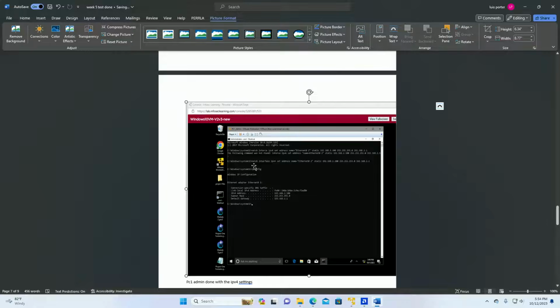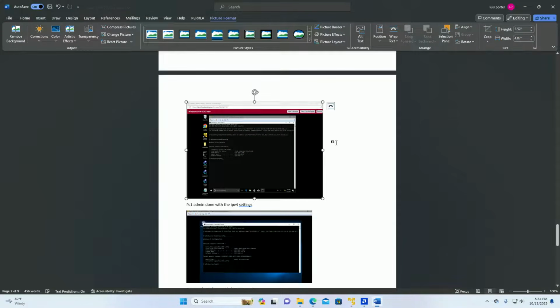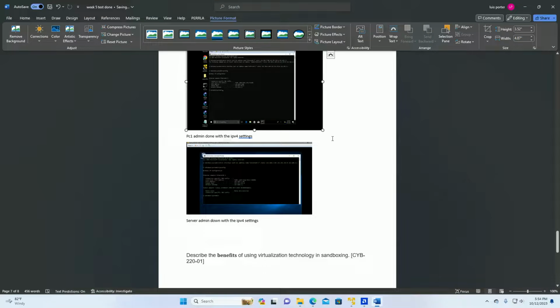You see I put netsh interface ipv4 set address name Ethernet 0 static. And then I give them their subnet mask and everything. Same thing with the server.